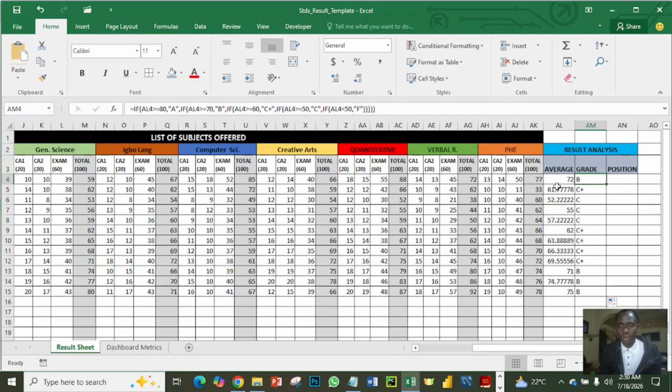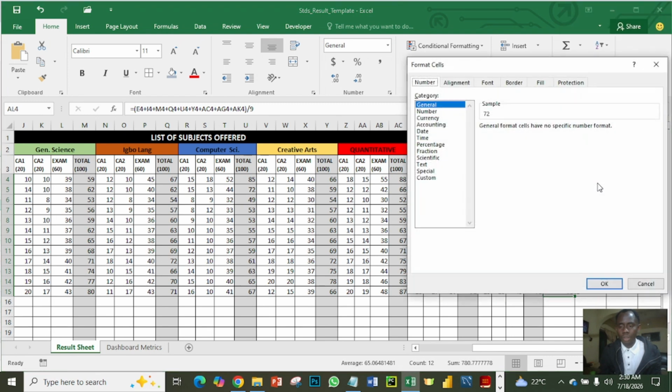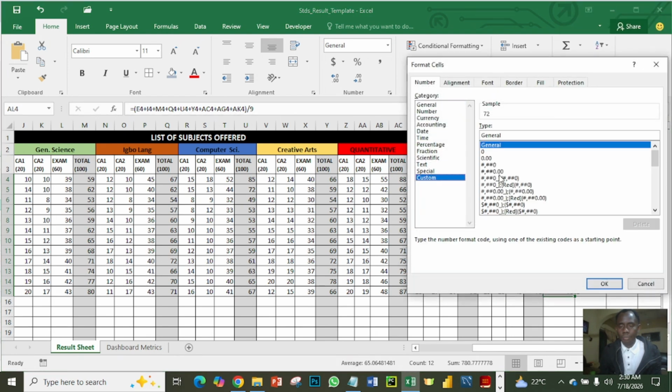Okay, if I really want to convert it to have percentage sign, I'll just need to select everything here, then right click, and then go to format cells and custom. Then this part, something like this, where we put percentage sign in quotes.